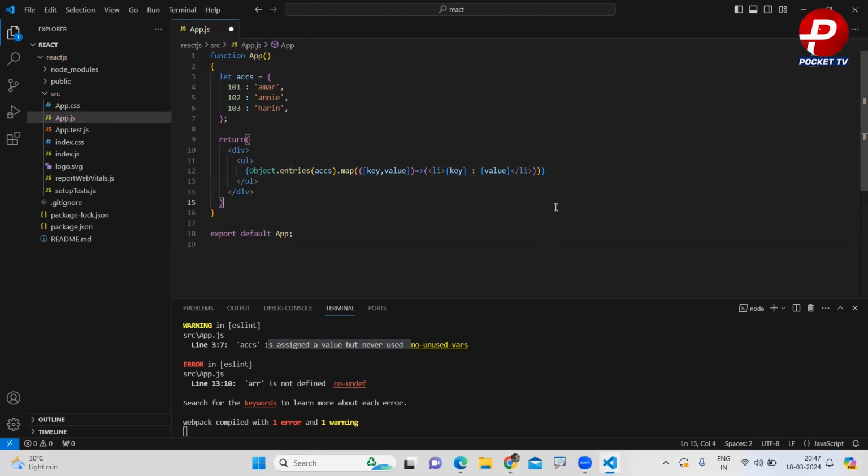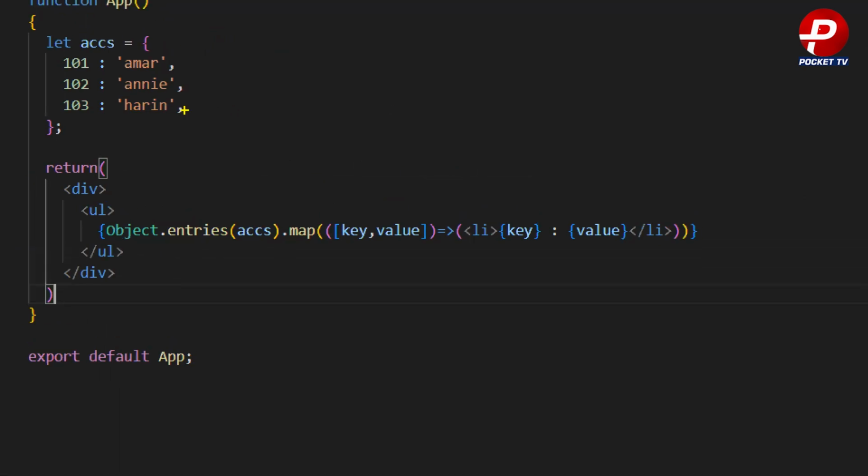Let me explain. Normally, we are working with normal variables, single values, or with a list of values, or with object values. These three things you must learn: how to process the data, important.